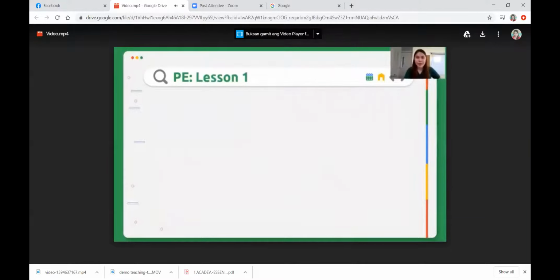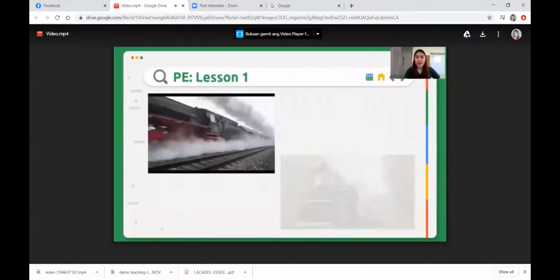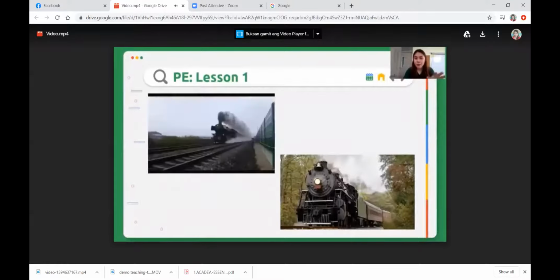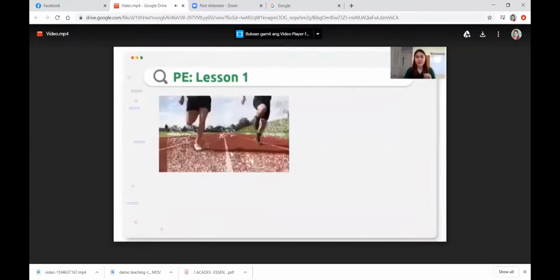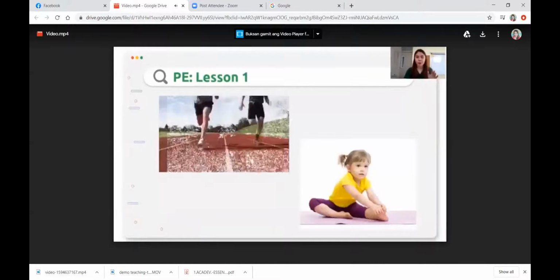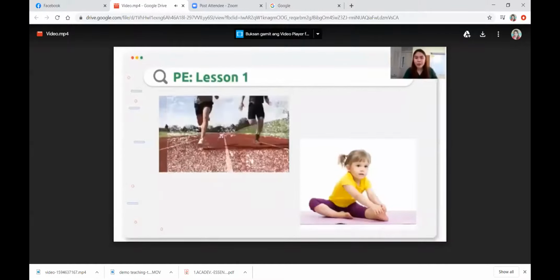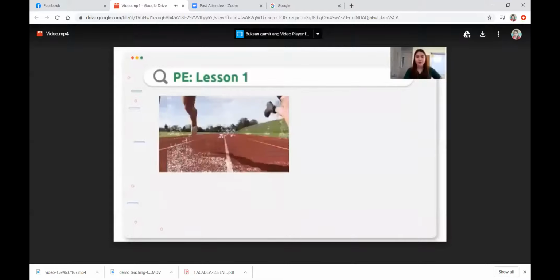Grade 2, did you hear that sound? What is that sound? That's the sound of a moving train. Now, I'm going to show you two sets of pictures. Here's set 1 and set 2. Anyone who has any idea what I showed?